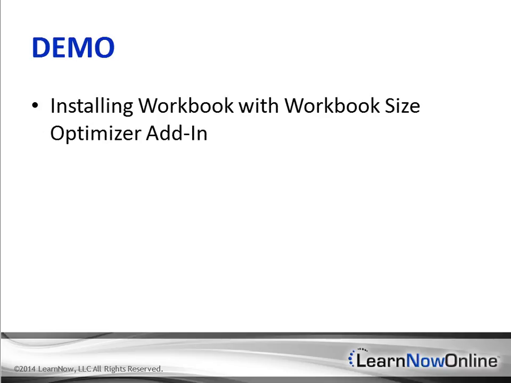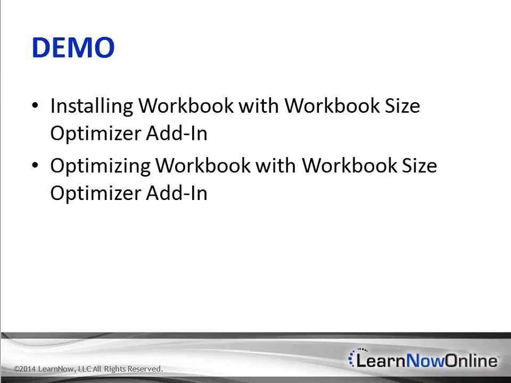The demos in this section are two. One covers installing the Workbook Size Optimizer add-in, and the other one involves optimizing a workbook with the add-in itself. We will be using a provided workbook that has been upgraded to Power Pivot 2013. Let's go ahead and start with the demos.